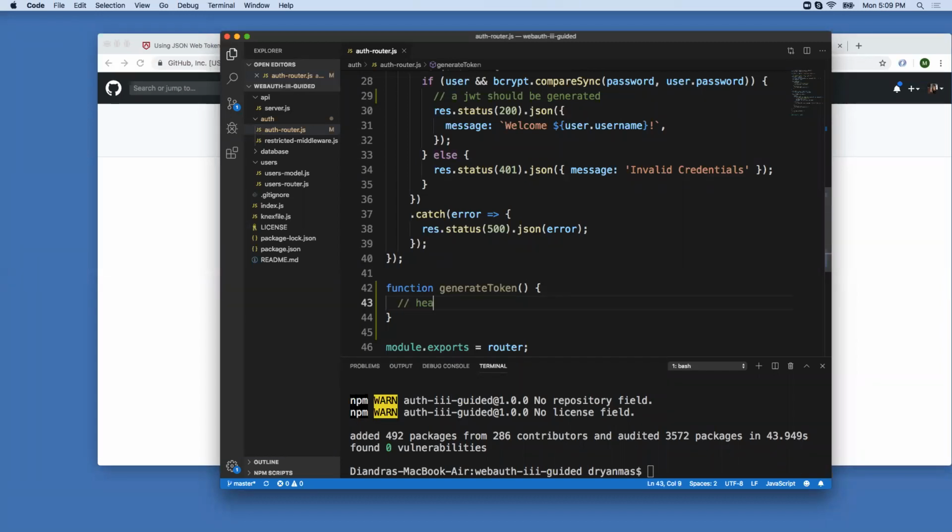We need a header, body, and verify signature. The header is usually pretty straightforward. What goes into the body? What kind of stuff might we want to include in the body? Or sorry, the payload.